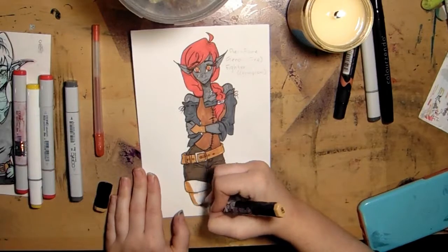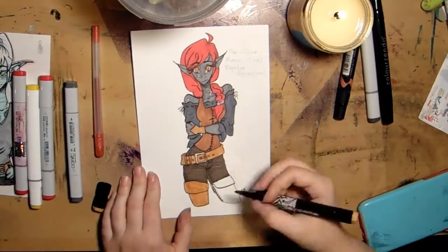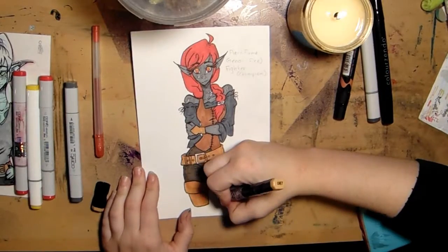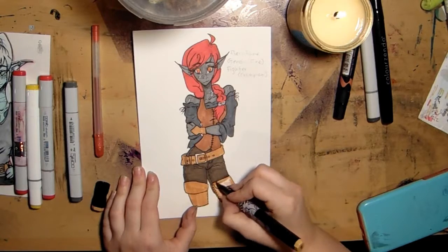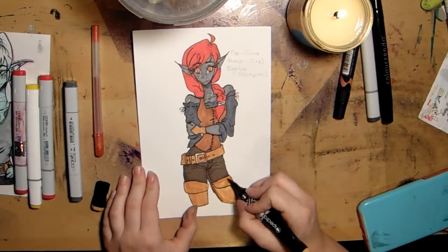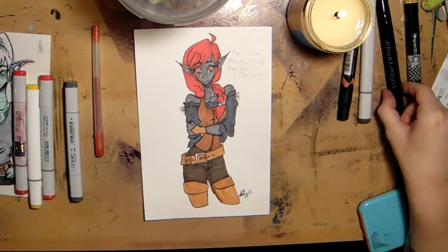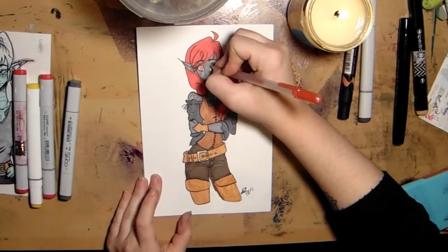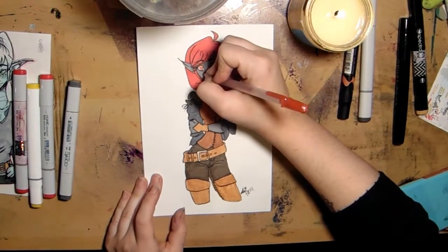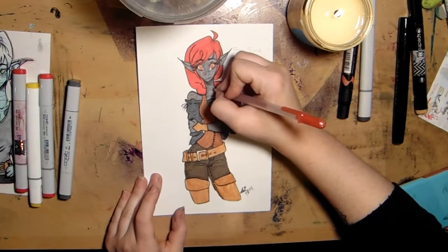So yeah, we rolled, and we got her a... excuse me, I'm yawning. I made her have fiery red hair and these very fiery eyes and this darker skin with cracks in it to make it look more like Genasi skin. And I put her hair in a braid.